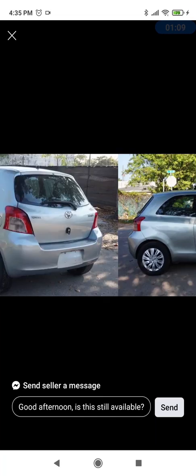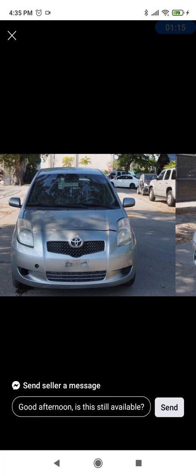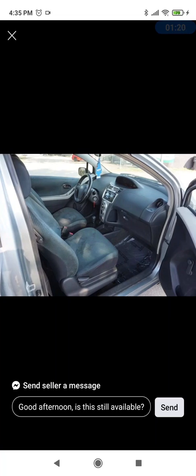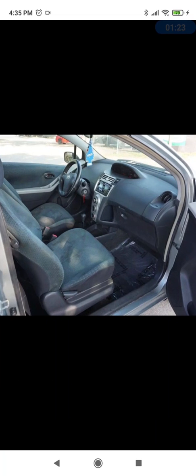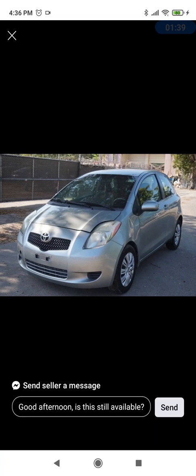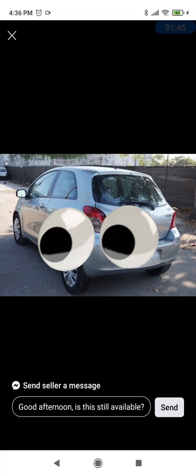Yeah, these cars were very fuel efficient. I mean, what else can I say? It's one redeeming quality. Now, I remember renting one of these a few years ago, and the problem I had with it was right here. I had to keep turning my head to the right to see the speed and all the instruments, and my eyeballs literally started to hurt me.